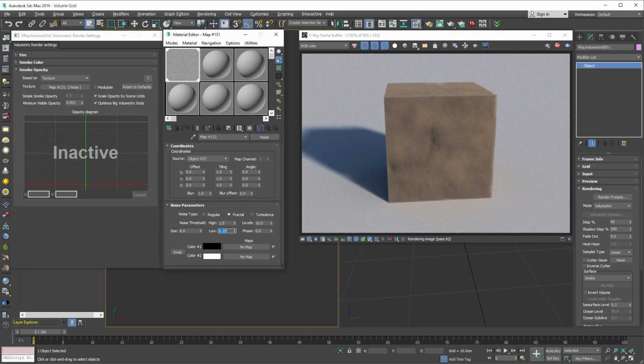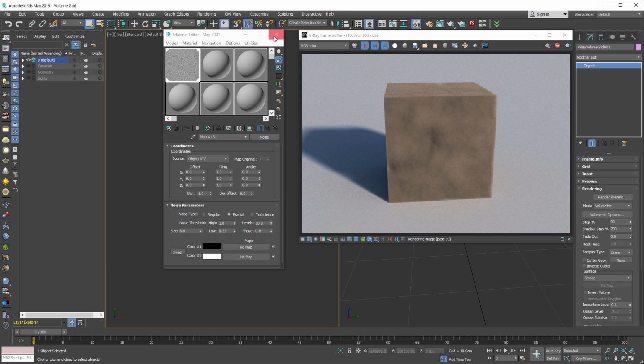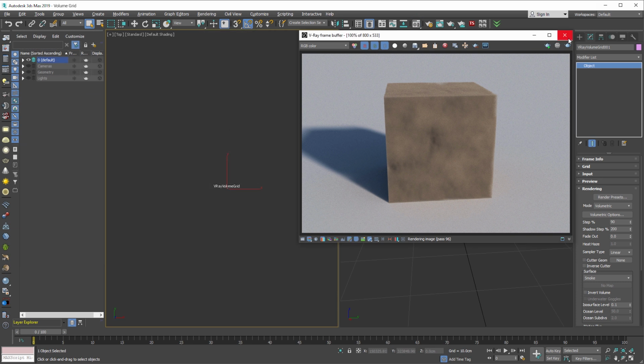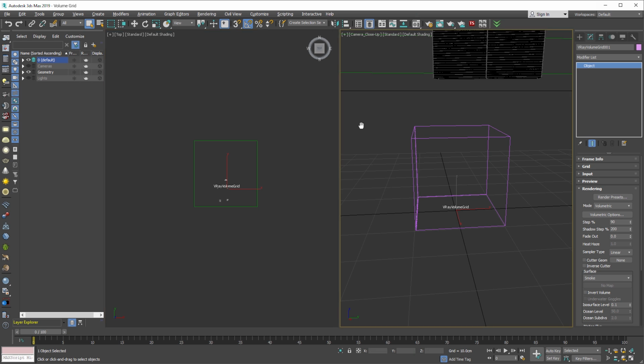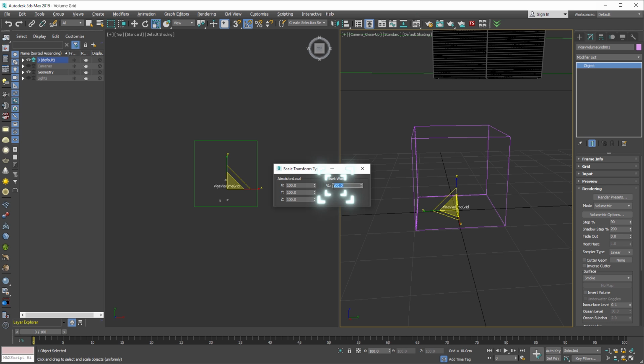Okay, let's close all the windows and stop the render for now. Next, go to the Layer Explorer and make the geometry layer visible. We're going to use the volume we've just created to cover the ground with fog, so we'll have to scale it up to be quite large. While using the Scale tool, you can right-click on its icon on the main toolbar and enter a percentage value. Let's make it around 250 times larger or so.